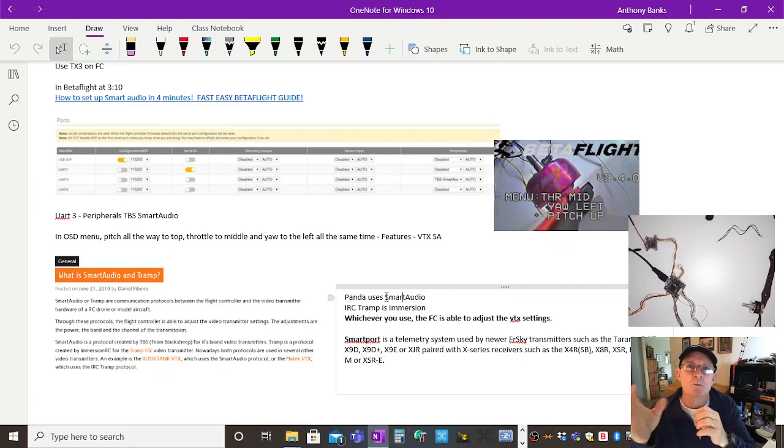But if I'm flying a bit further away, maybe ducking behind some trees, I might put it on 200 milliwatts. Maybe one of my transmitters goes up to 600 milliwatts. But you're pumping a lot of heat into that device. It's consuming your battery power, which is the same as your flight battery too. So there are advantages and disadvantages to using high output powers, of course. And you can configure that from the OSD, the on-screen display in your goggles.